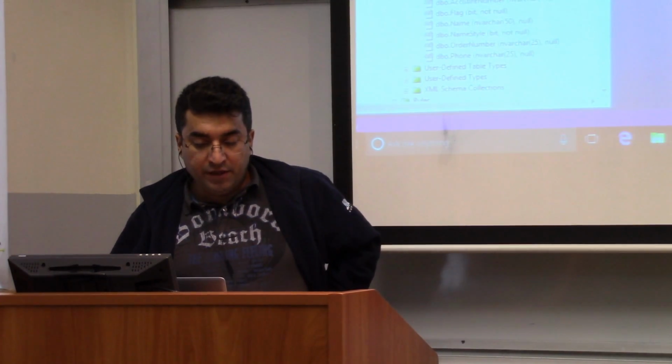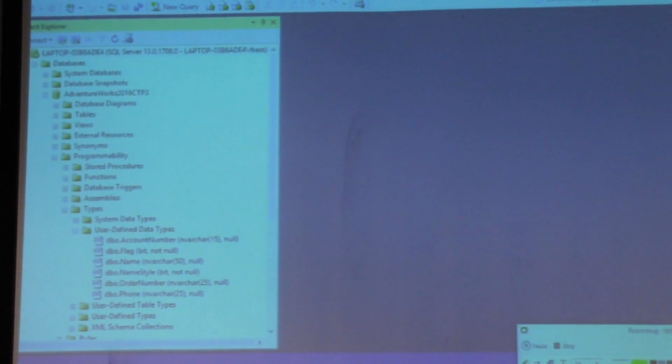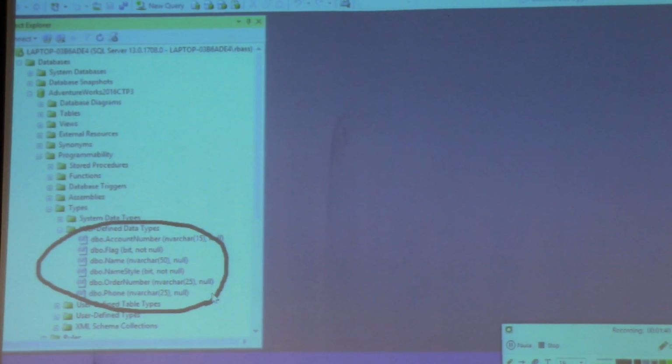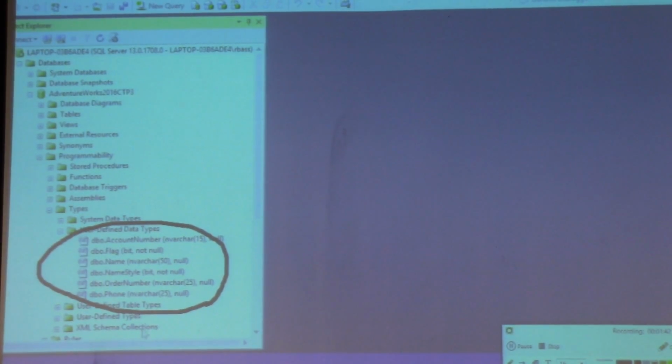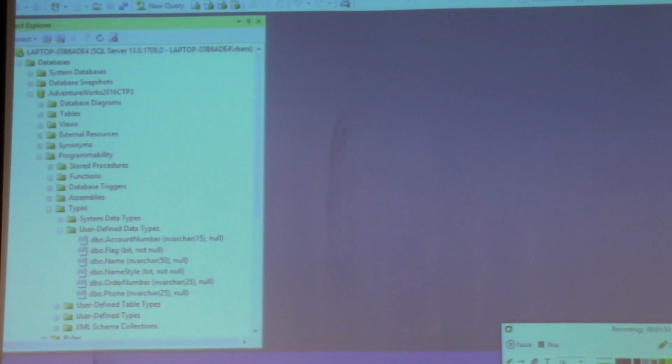So here, for example, in the AdventureWorks database, you can see a few data types defined in this database. I can use this tool to show you that these data types are defined here. For example, you can see account number over here, which is one of the data types used in the tables.